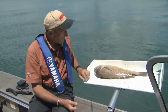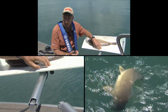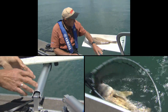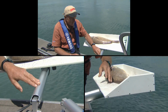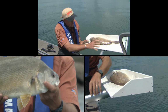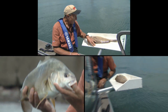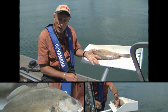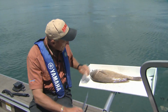So what I've done here, I've taken this fish and put it on this nice cleaning board. By the way, if you like to clean fish for eating and you don't like to mess up your boat, this is a really nice rig because this fish cleaning board comes on a post that fits right into your rod holder. And it can even pivot, I can move it in and out. I've got it overhanging the water so that if there is some blood when I'm cleaning this fish, it won't get onto the carpet of the boat. Then I can rinse the fish off, put it in bags or put it back in the live well so that I can transport it to go home.